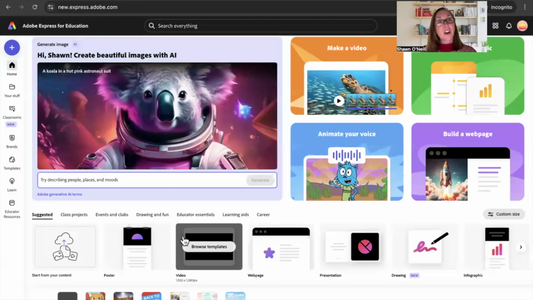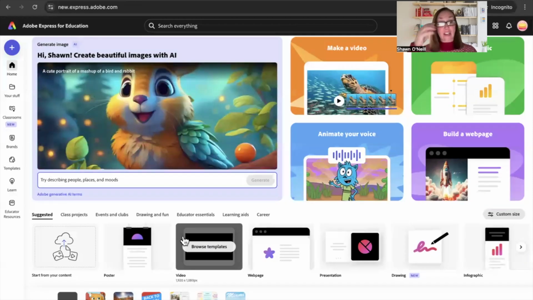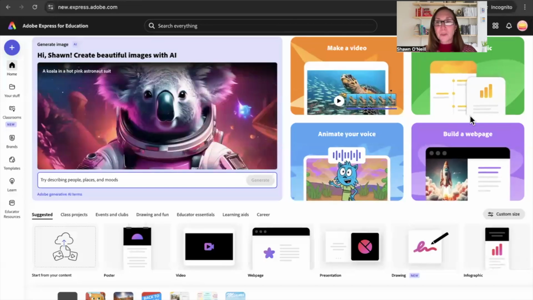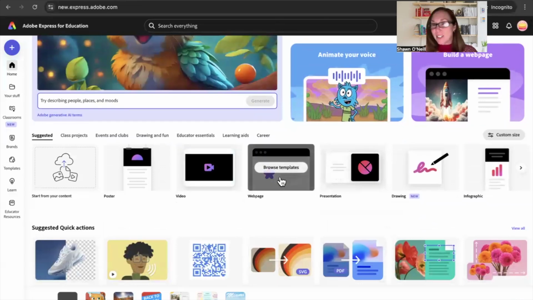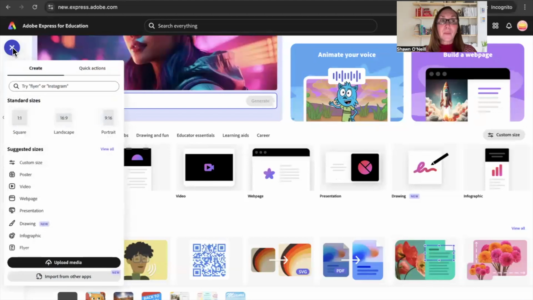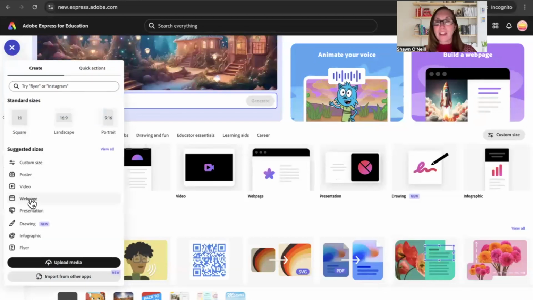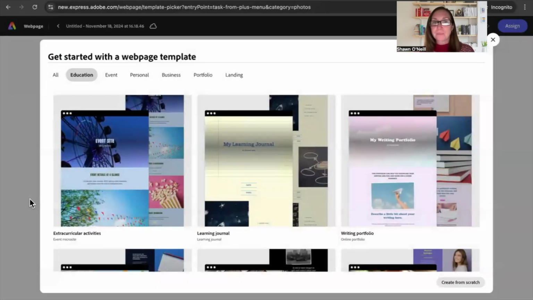When you're trying to start a web page, you can access it a couple of ways. You can access it actually about 3 ways. You can click right here on the purple, which is build a web page. You can see right here, it says web page. So you can click here, or as always, you can click on the blue-purple button right here and scroll down to web page. It is all going to bring you to the same spot.